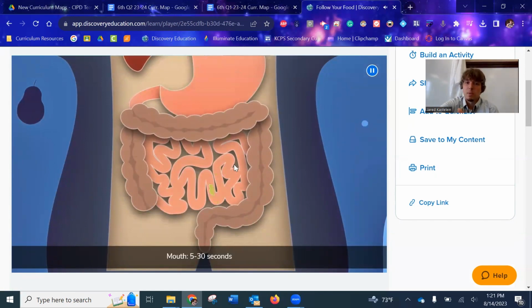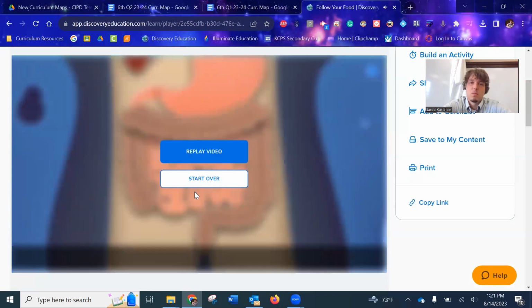But then it talks about how long food can stay in each part of the digestive system. So it's like the mouth and the esophagus. Yeah, it's passing through there pretty quickly. Stomach, it can be there for a few hours. And then when you get to the small intestine, it takes 3 hours to go through all that. But the large intestine, it can be there for up to 2 days. And so that could be an interesting fact students didn't know. And then, of course, we pass it out. So there you go.